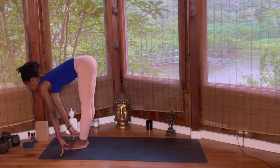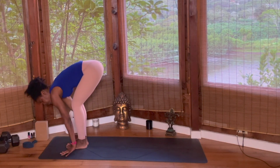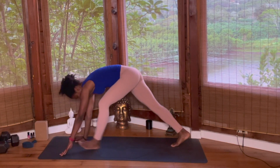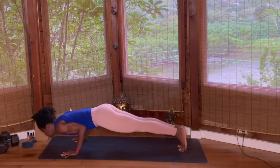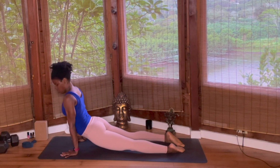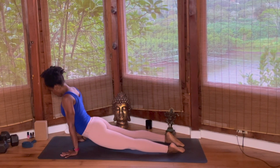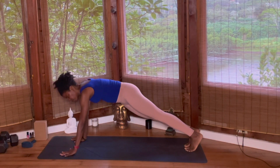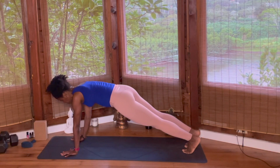Inhale, forward looking. Find that length. Exhale, either step back or jump back. Chaturanga Dandasana. Nothing wrong with stepping. Upward facing dog or cobra. And come back into plank. Again, your core becomes so lively in this pose.